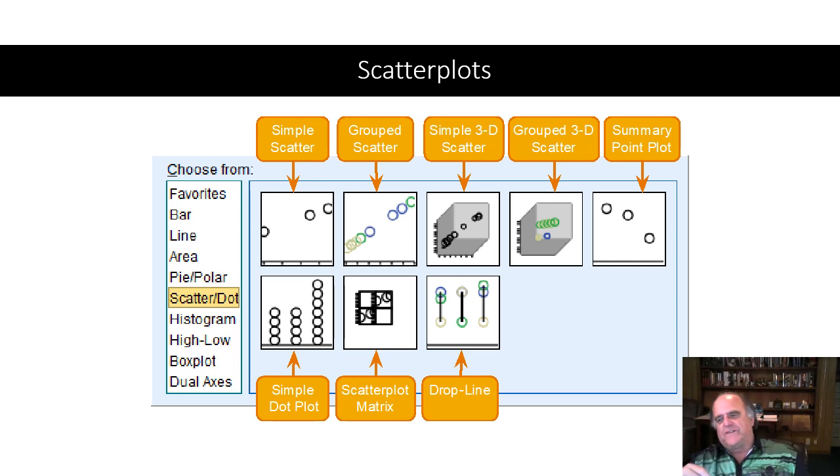Also, what is confusing in SPSS is that after you create your plot, if you then go to edit it, you get even more additional options. For example, if you go to edit a scatter plot, you can add a regression line to it and things like that. So not all the options are in your original graph creation.